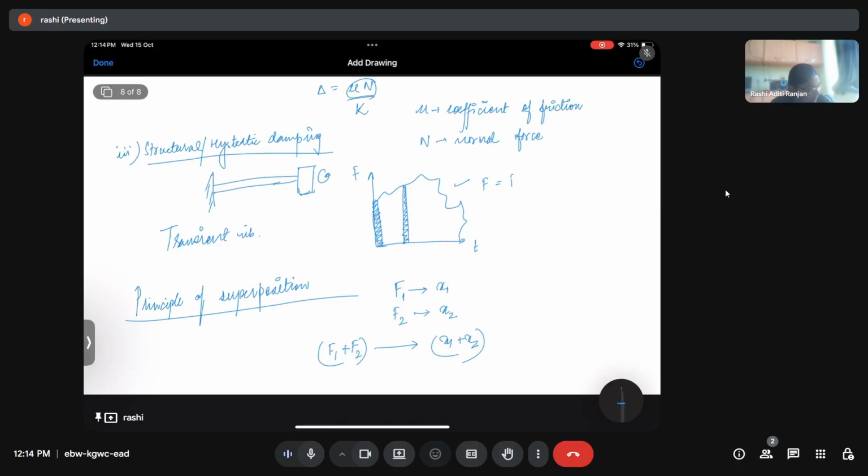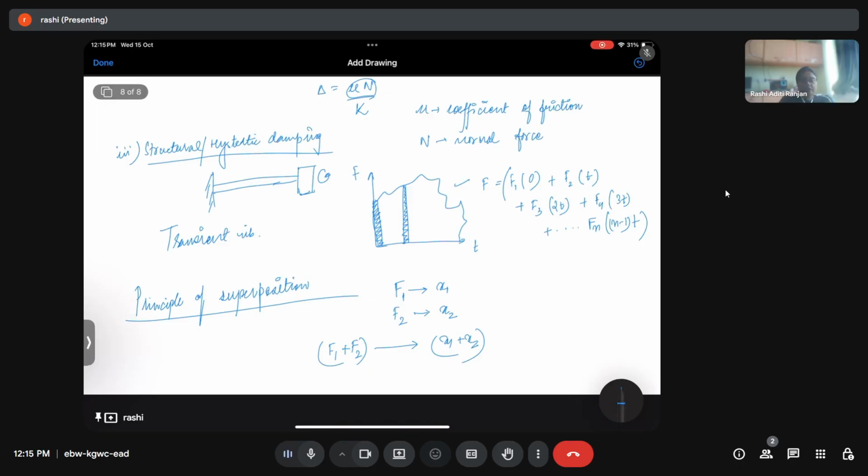In terms of F1, which was at 0, plus F2, which was at t, plus F3, which was at 2t, plus F4, which was at 3t, and likewise plus dot dot dot Fn at (n minus 1)t, right? This is what we did. This is how we divided our force F. Now what were we doing? We found out the solution for F1, F2, F3, F4, Fn, and we add the solution.